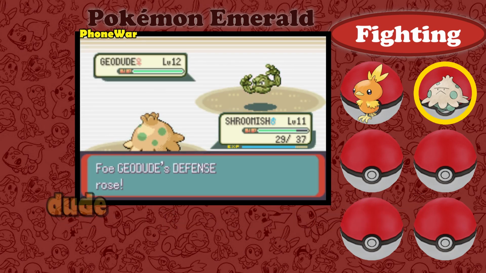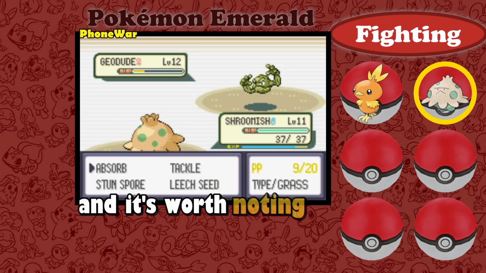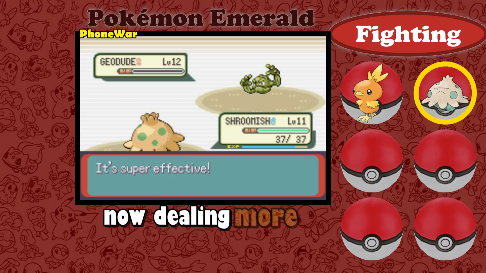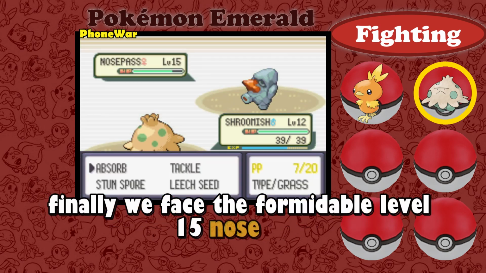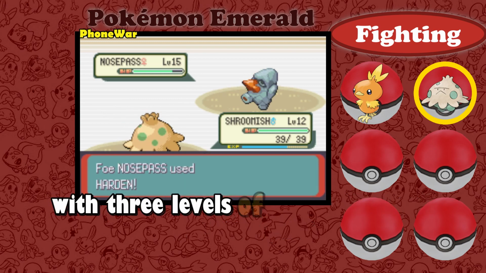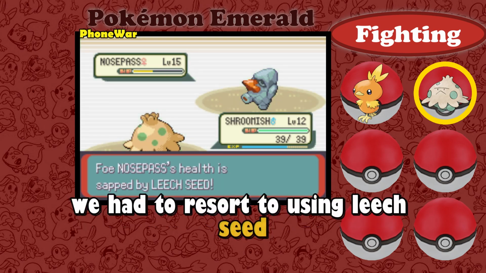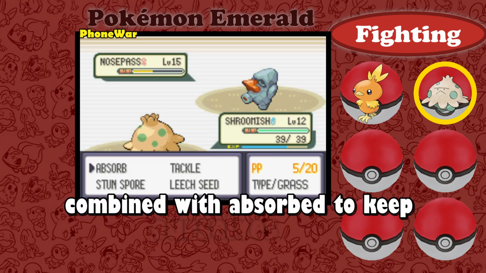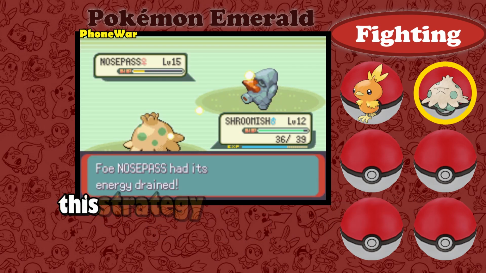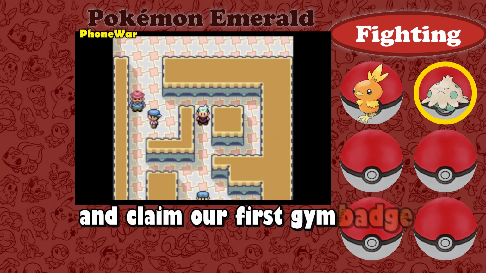The second Geodude also fell to consecutive Absorb attacks, and it's worth noting that our evolved moves are now dealing more damage. Finally, we faced the formidable level 15 Nosepass. With 3 levels of difference and high defense, our attacks barely scratched it. We had to resort to using Leech Seed to slowly chip away at its health, combined with Absorb to keep ourselves alive. This strategy allowed us to defeat Nosepass and claim our first gym badge.